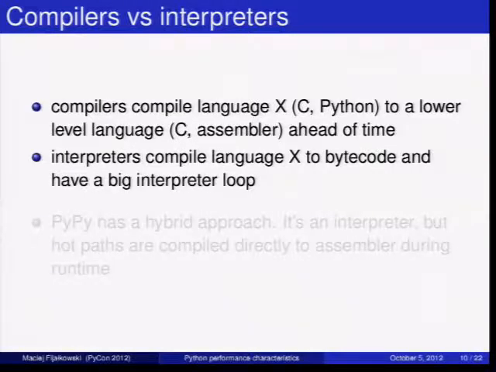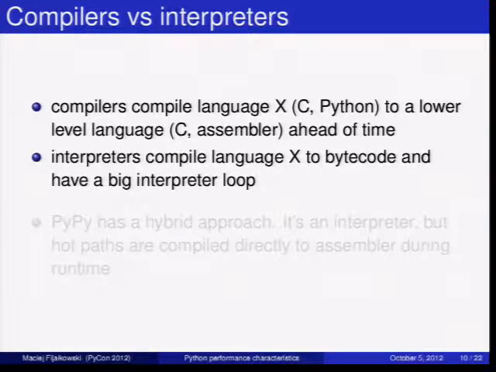A compiler generally takes a high-level language like C or Python, or assembler that contains mnemonics and not just bytes, and compiles it to a slightly lower-level language. It really depends what your goal is, but the end product is usually assembler. For example, there is a compiler called Stalin, which is a Scheme compiler that compiles for very, very long, compiles Scheme to C, and then you take GCC and compile this C to assembler. And then assembler to actually bytes that the processor can understand. Then there are more layers where the processor rewrites the assembler from one standard to another and something else that's confidential.